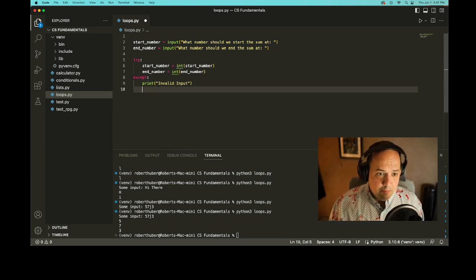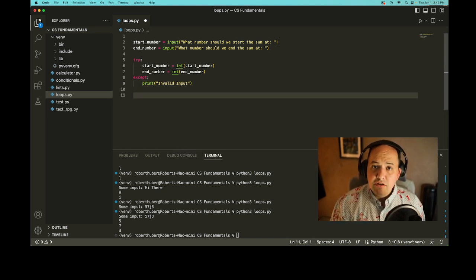Okay. But assuming it does work, now we can use our algorithm to do our process, right? So if we have a start number and an end number, we can find the sum of those, and we can do some multiplication.